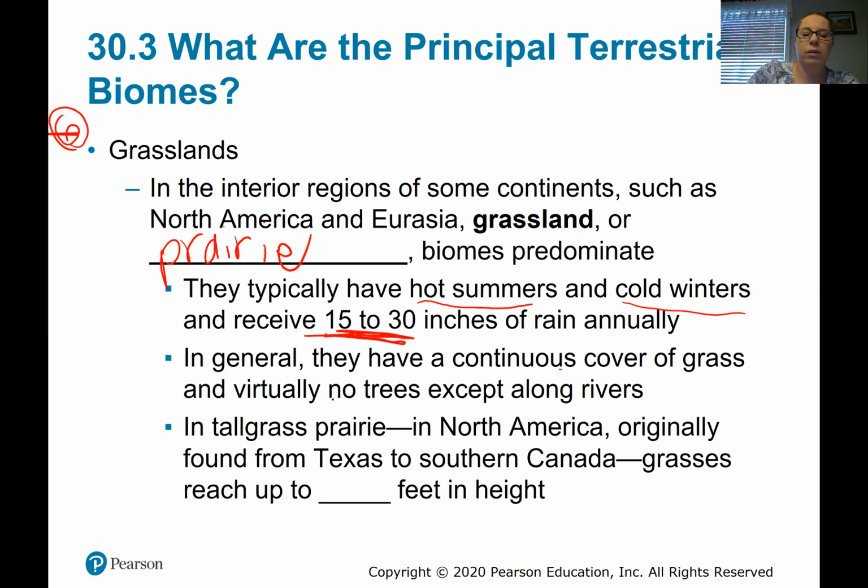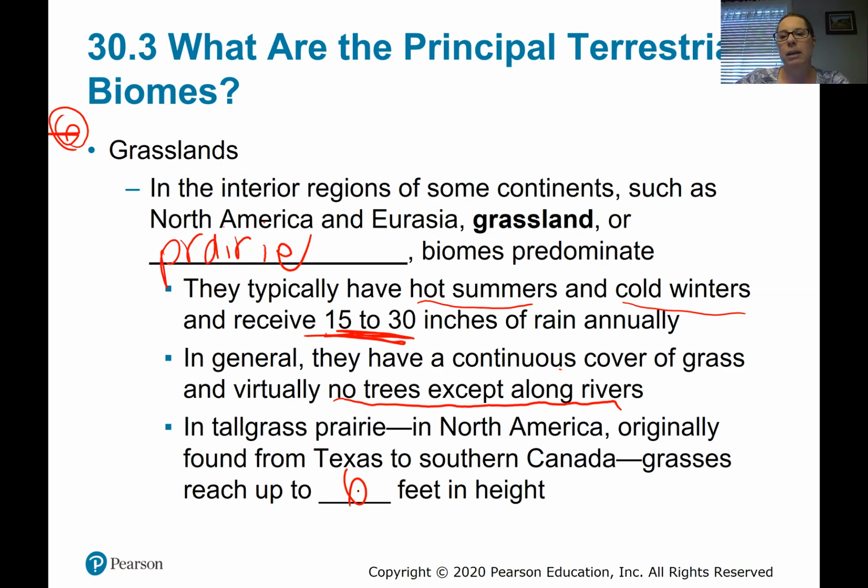Typically there's virtually no trees except along rivers and a few along homesteads where people have planted and intentionally water the trees. Again, because the trees just cannot survive with the limited rainfall. Originally, the tall grass prairies in North America started down in Texas and went up into southern Canada, like Alberta and so forth, and had grasses that could reach up to 6 feet tall.